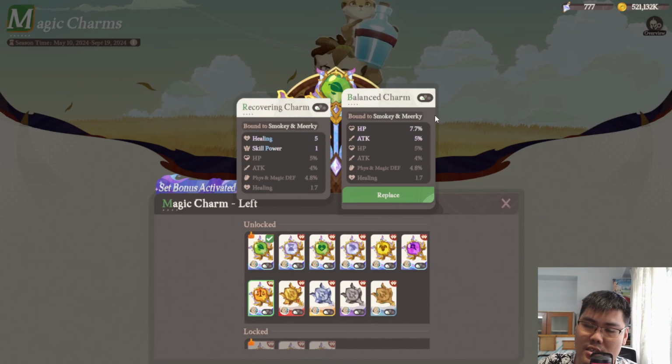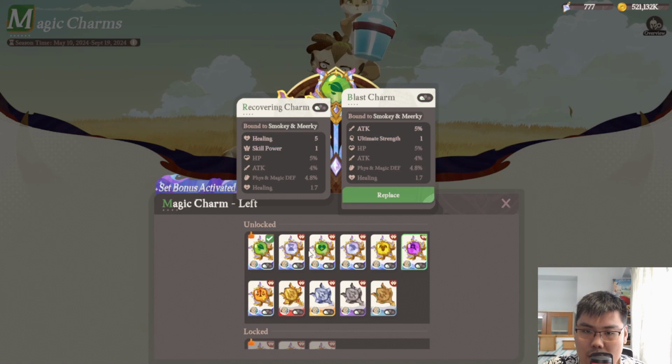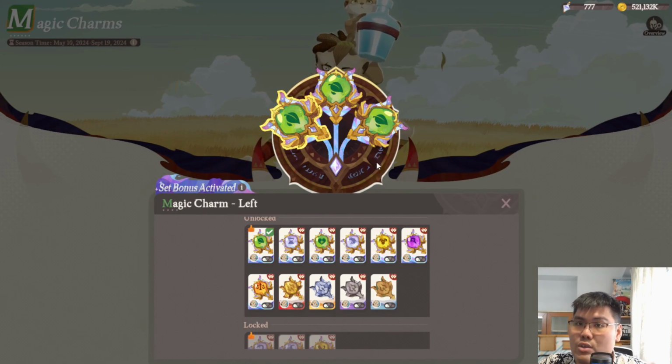I used to do this balance charm on him when the bosses were hitting really hard. Balance charm allows him to survive better with that 22.1% additional HP. That's why I was using balance charm. But like I mentioned earlier, recently the mechanics have changed, so the boss's scaling is a lot lower, so you can actually sacrifice that HP to give yourself more heal, to increase your survival, as well as have more buff on the skill power itself. Ultimate strength is not good on Smokey because it increases the heal number, so why not just increase the heal number by giving him more heal stats, like using this charm over here. So that's why we use this one for now.